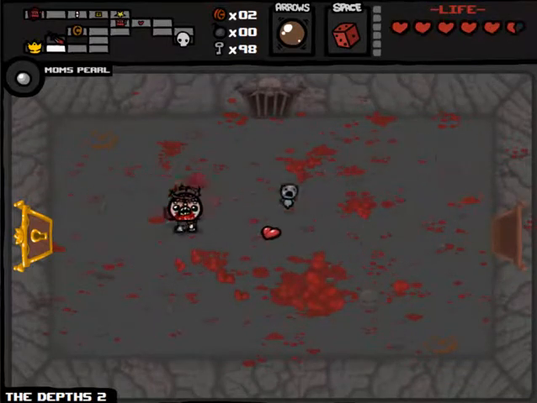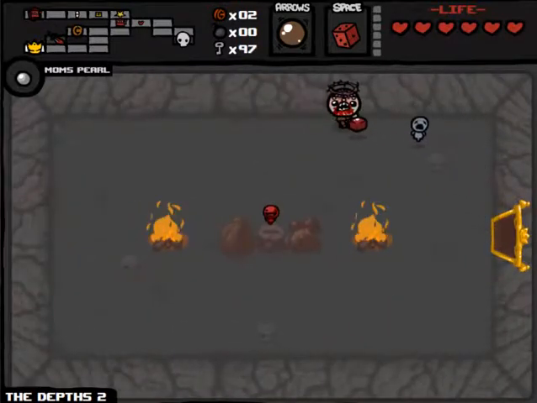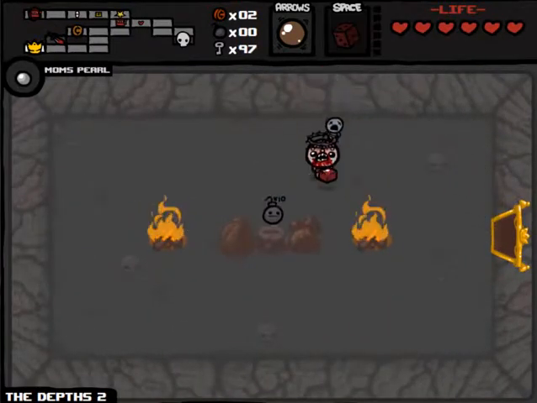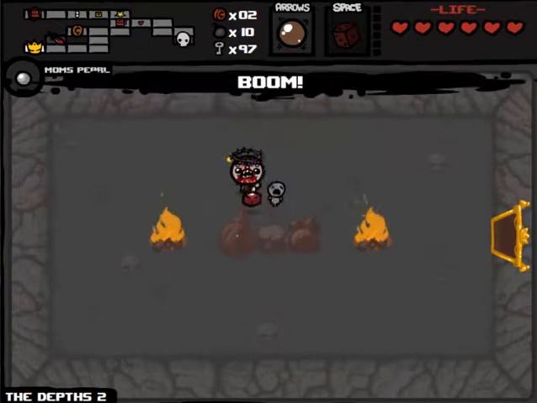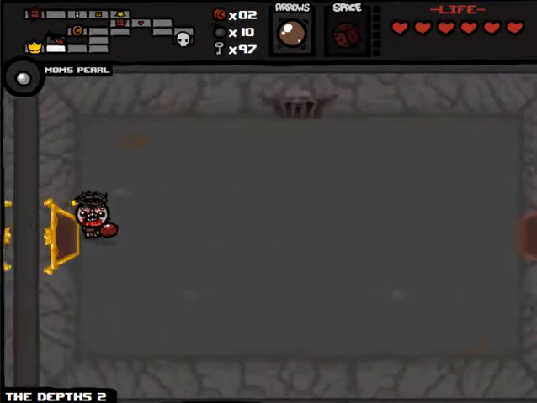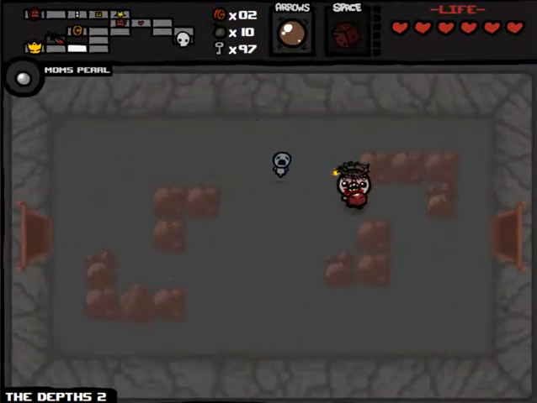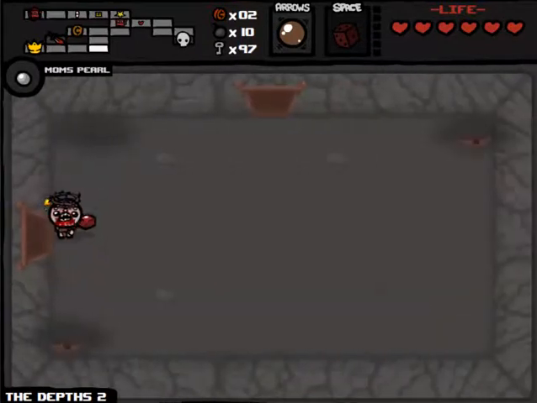Okay. Full heart there. Full heart there. Little chub. No. 10 bombs, I guess. But I'm not gonna get to reroll like Tammy's head or anything like that, so we're just gonna go to the boss fight. We are gonna go fight Mom, and we'll see how this goes.